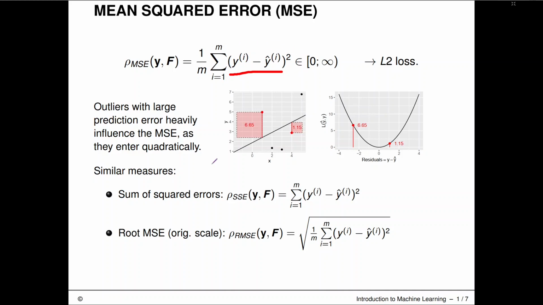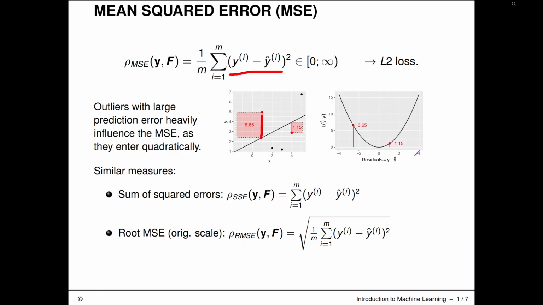Because this is nothing more than the well-known L2 loss in disguise, we already know that it's heavily influenced by large residuals as they enter quadratically. You can also see here a visualization of the L2 loss, which I hope is not necessary anymore because you already know that. You can see here for a given data point, if you predict that with that linear model, the measured residual, so the difference between f hat and y, and then we would square that to produce our loss value. Or you can also visualize that in this usual residual loss plot curve here.